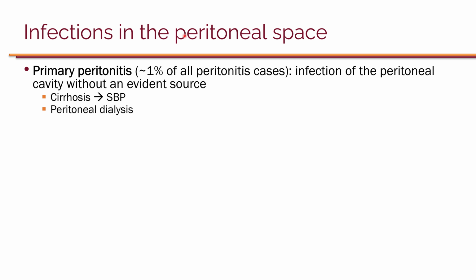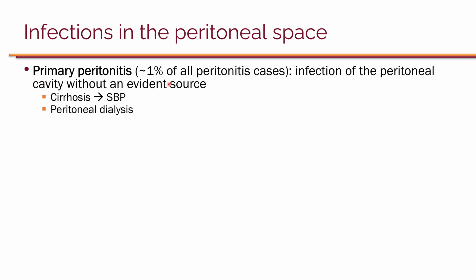Now, once you are in the peritoneal space, that's essentially the definition of complicated intra-abdominal infection, if any of those organs that get infected advance into the peritoneal space. However, not all peritonitis is due to another source of infection. For example, primary peritonitis essentially means that it was not secondary to anything else, right? Now, this is a very small percentage of all peritonitis cases, about 1%. So the large majority of peritonitis is due to another infection.